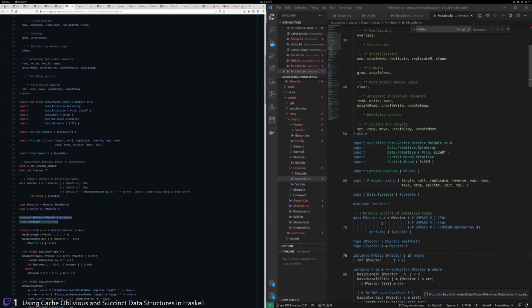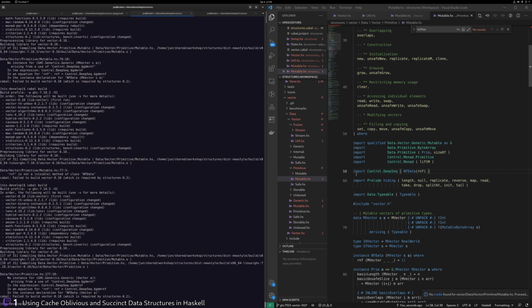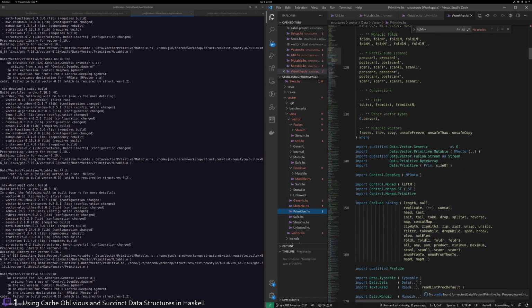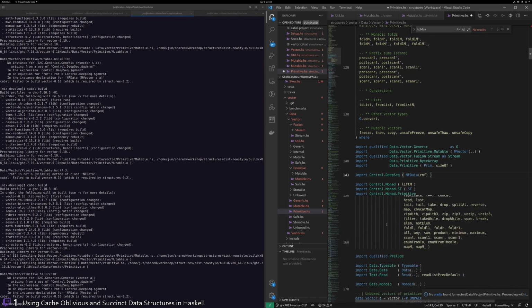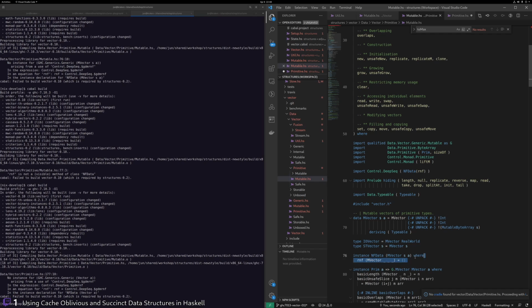RNF not visible. Import control type sec. And same thing for data vector primitive. And therefore the instance is going to be the same as well.